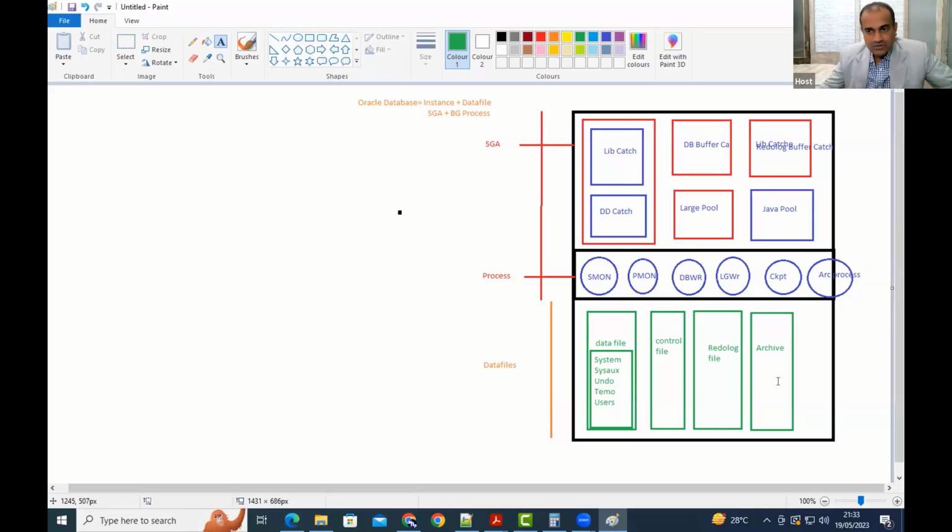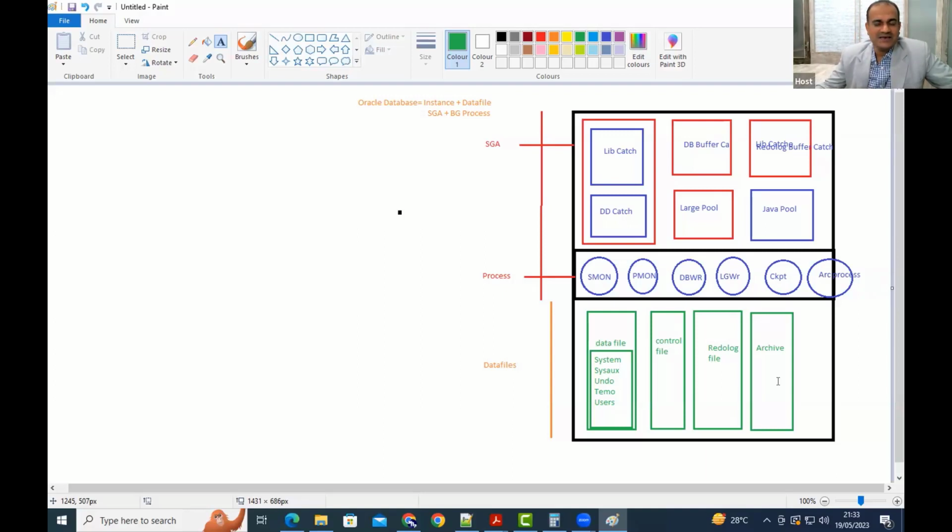Here, whatever SQL statements we use, DML, DDL, these statements get stored here.